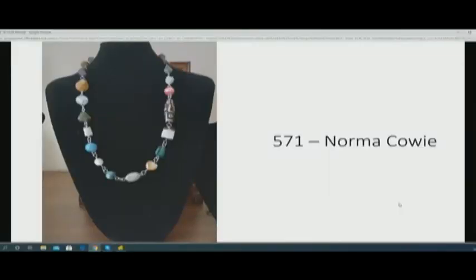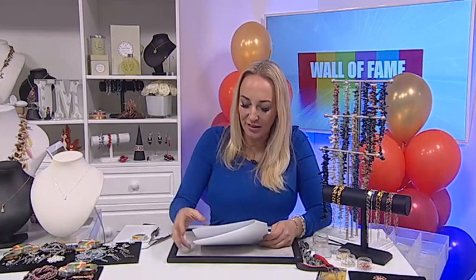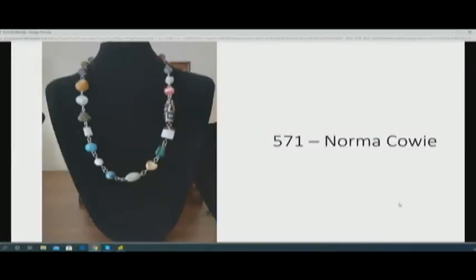Norma Cowie is next. Hi, all at Jewellery Maker Towers. Norma, that's beautiful. It's all about the chunky. Very Gemma Crowe inspired, I think. I'd like to enter this multi-gem rosary link necklace. I think it's beautiful. Norma, it's gorgeous. I'd definitely wear that. Made from a bead scoop and 6mm silver plated wire. See, this is why you need bead scoops, look, because that's exactly what you should be doing with bead scoops. It's brilliant. All the beads from Jewellery Maker are joined with 7mm jump rings.